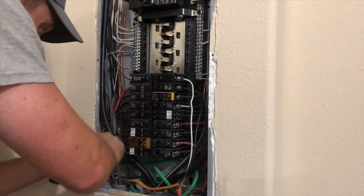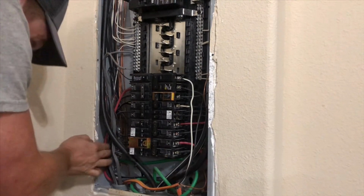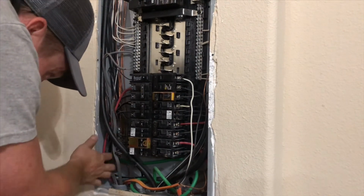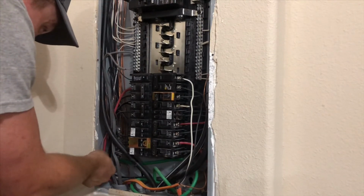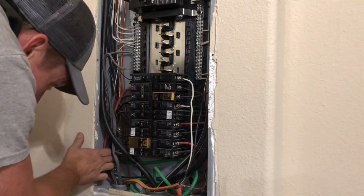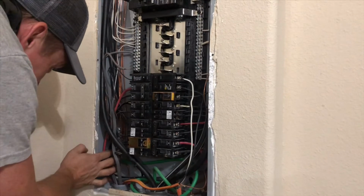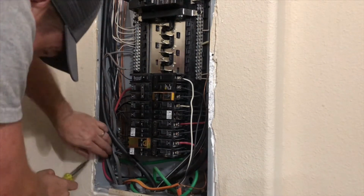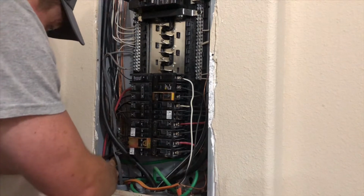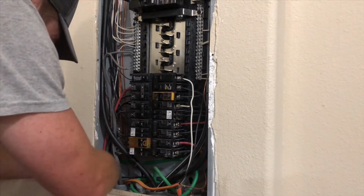Find an open slot. If you cannot find an open slot, you can use one that's with another. I don't suggest that, but sometimes you don't have a choice. Sometimes you don't have this much room on panels. I'm just very fortunate. This panel has a lot of space left. Just remember, electricity is nothing to be afraid of if you know what you're doing with it, and you respect it. What I'm doing is holding it in place with one finger while I'm tightening it with the other hand.